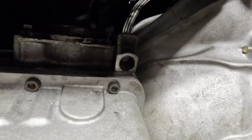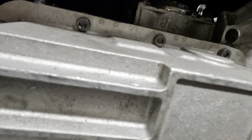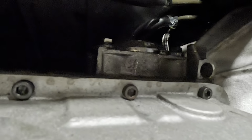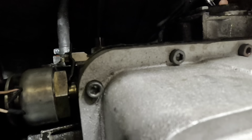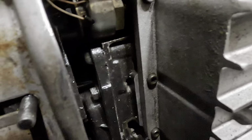I put my lines and stuff on here for now. He gave me a cooler to put on it with AN line, but for now I'm just gonna use my lines. I just put new rubber lines on here, and then it just connects to the metal lines and goes to the front. So I'm going to redo that. It's got a pretty big stall in it. It's got a 5,000 nitrous stall, so I don't really know at the moment if that's a good thing or a bad thing, because I can't really test anything yet.